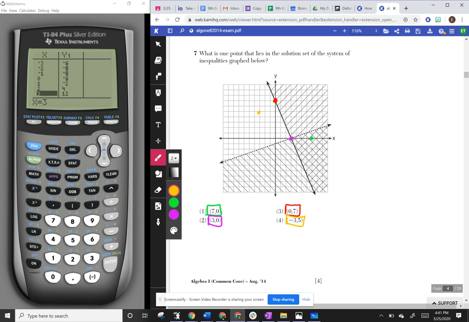Now we are looking for the point that is in the double shaded space. What I mean by that is, you see these lines, we call that shading. So we have these blue ones, and the blue technically is going to go over into here too, right? But we don't necessarily care about that, since all we care about is where it overlaps. We also have these pink lines here, right? Like I said, this is also technically going to go that way, but we only care about this space. And the only point that is in that space is this green point we graphed earlier. So our answer is 1.